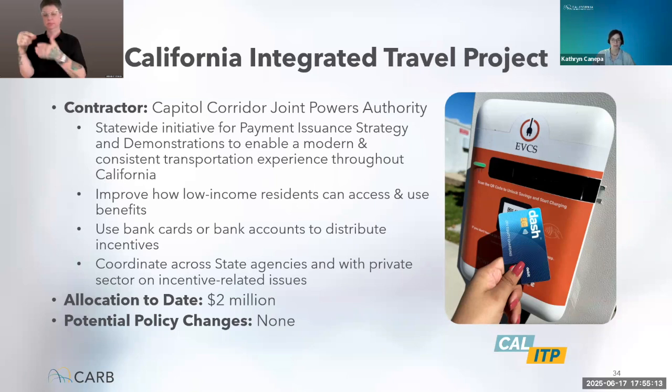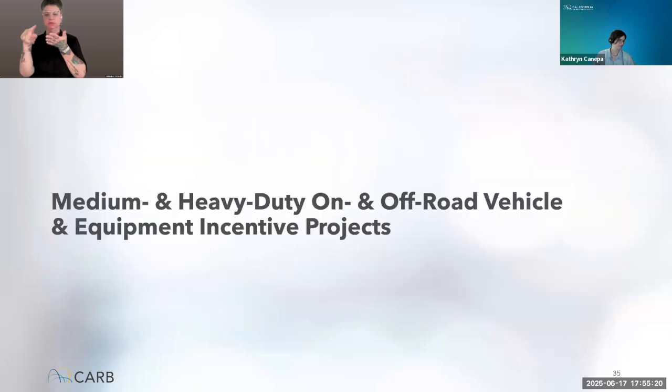Next, I'll be turning it over to Matt Williams to present on the medium and heavy-duty on- and off-road vehicle and equipment incentive projects. Thanks, Catherine. Hello, everyone. My name is Matt Williams, and I'm an air pollution specialist at CARB, and I'll be presenting on our medium and heavy-duty investments. Next slide, please.